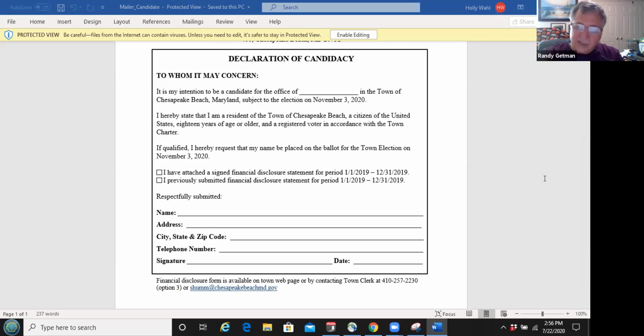Yes. Understand that the purpose of this meeting is to talk about what we're going to give Holly and Shelley to put out in the mailer. Also, part 2 of this meeting will be what we're going to provide Holly to put into the email that she sends out. Part 3 of this meeting will be about updating the website. So that's the agenda. I didn't write out an official agenda.